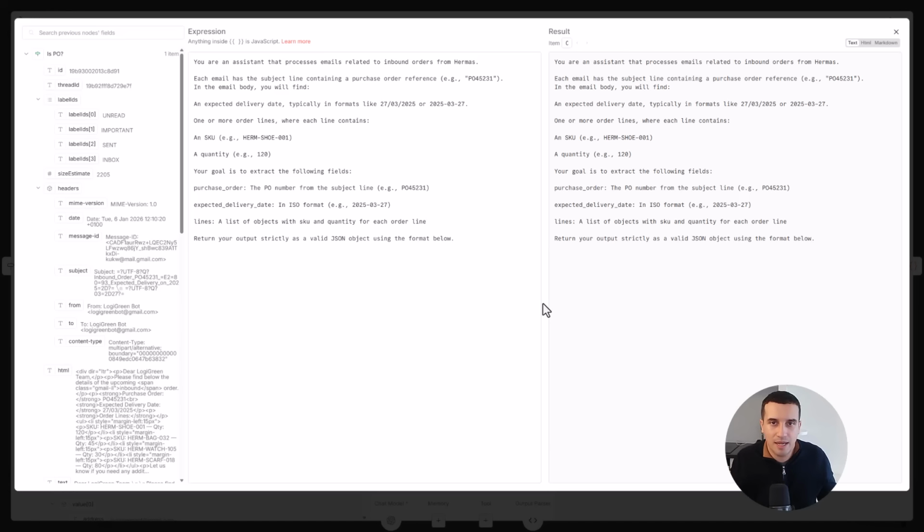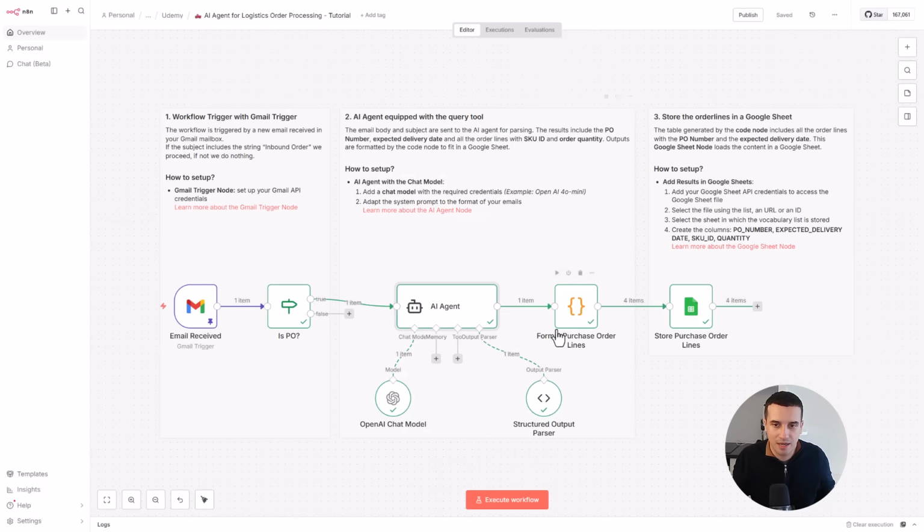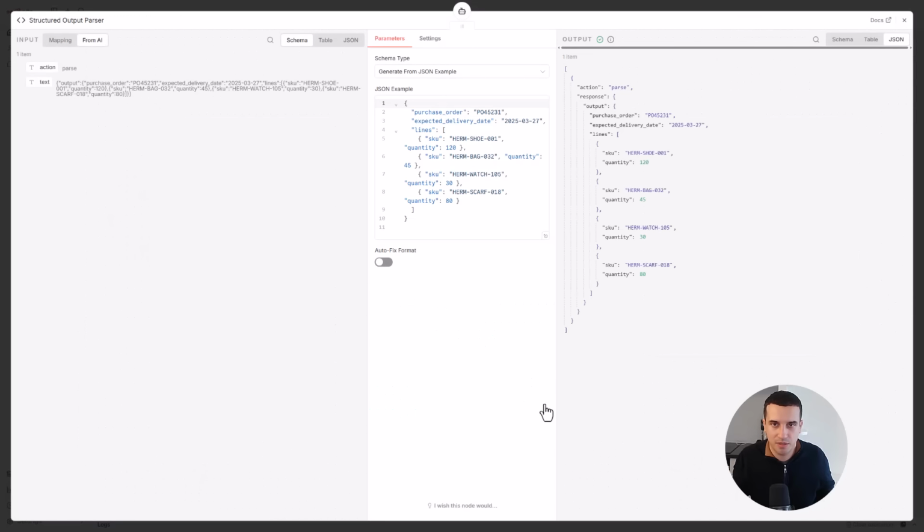So here I give precise examples and it will be extremely useful later. And here, please put some attention on this sentence. Return your output strictly as a valid JSON object using the format below. And there is no format below, so that's an error here, but it's okay. Why? Because we are using the structured output parser.